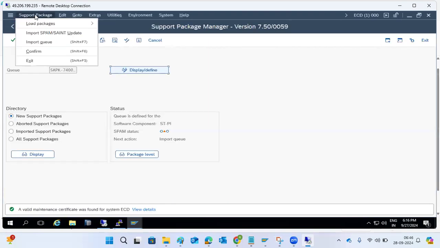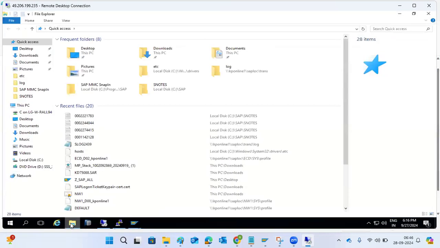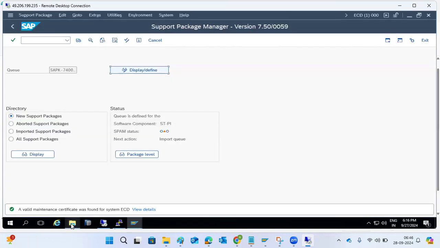Okay. So here you need to load the patches from either the front end or the application server. Front end means your local desktop or laptop: you download the patch and keep it in one download folder. For the application server, you need to go to /usr/sap/trans/EPS, and from there extract the .SAR file.